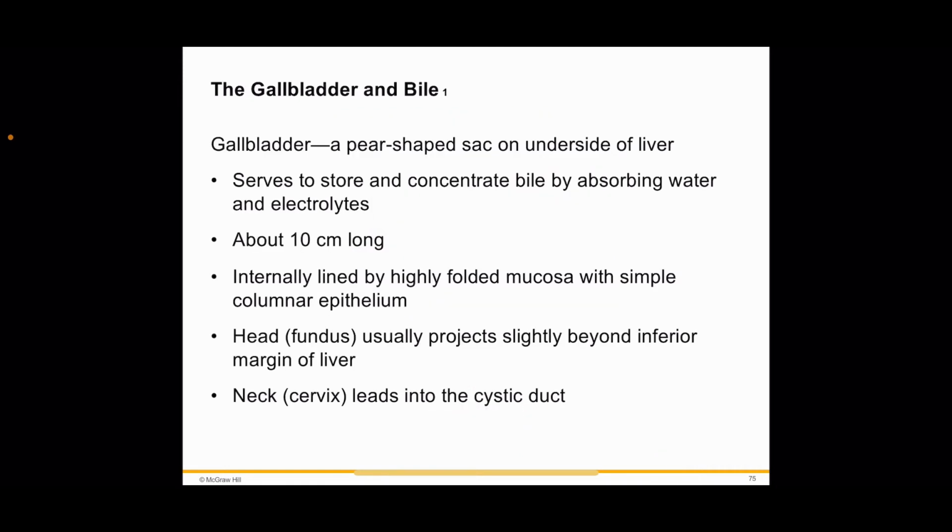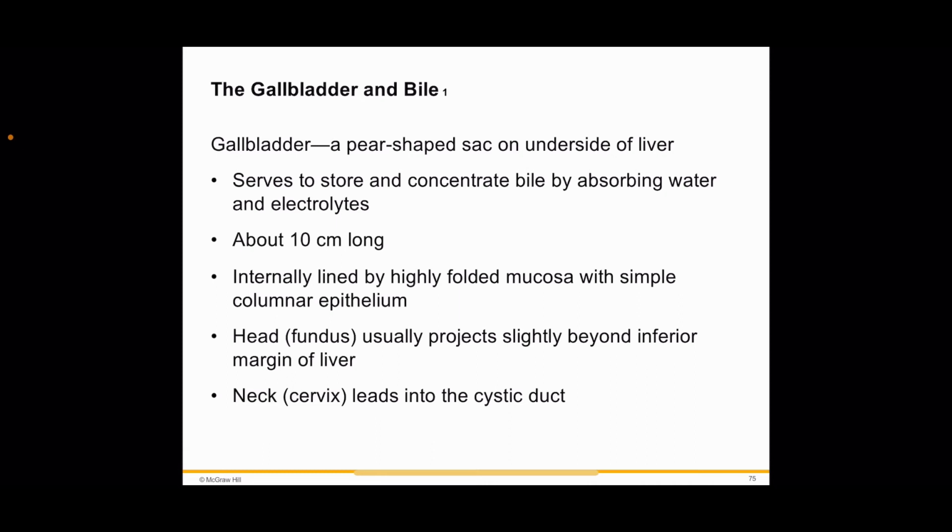All right, so the gallbladder is important because it holds and releases bile. Bile is going to be used to break down fats for the most part, okay? So it has a lot of salt in it, like we talk about bile salts for one thing. It's not that big, maybe a decimeter long, right? Like maybe your hand's length, depending on how big your hand is, I guess. It's got a lot of mucosa in there, a lot of columnar epithelium for secretion. The head of it is referred to as the fundus. The neck is the cervix, and that leads to the duct.